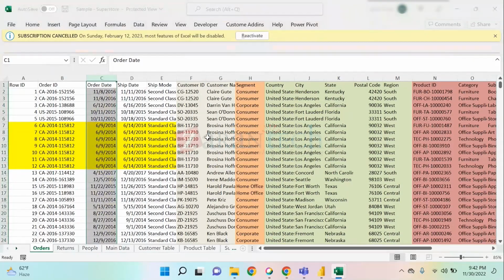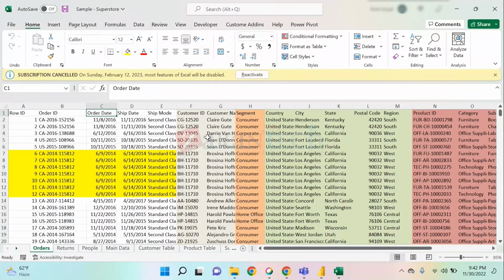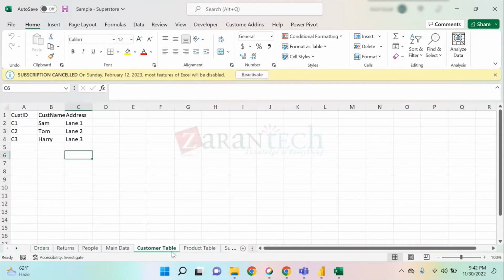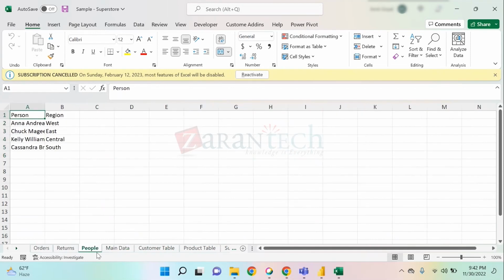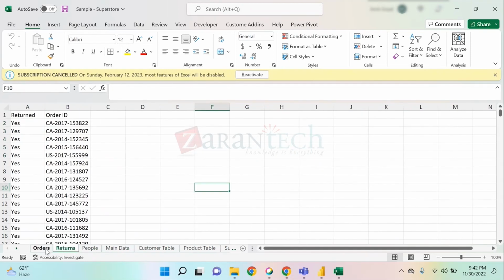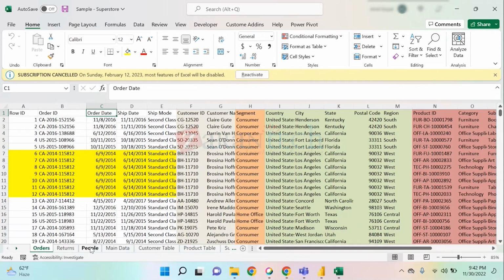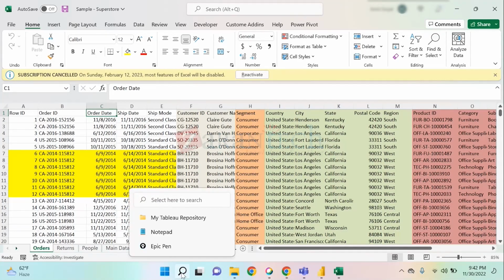There are different tables. When we work in Microsoft Excel, we call them different worksheets or different tabs, correct? But for Power BI, these are all different tables.